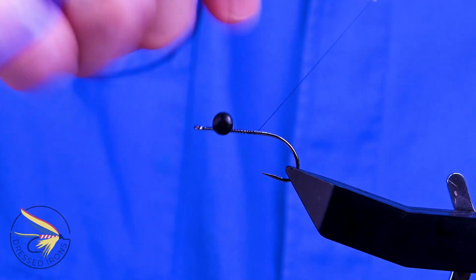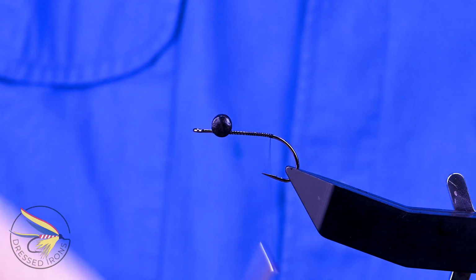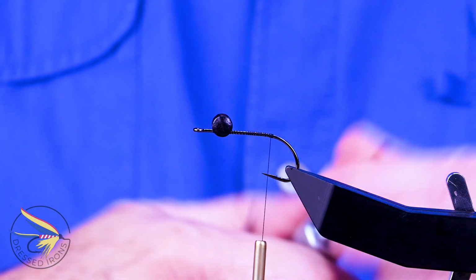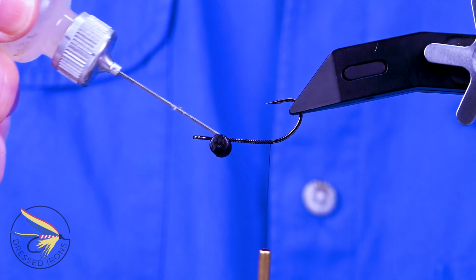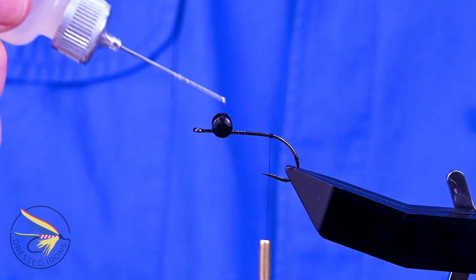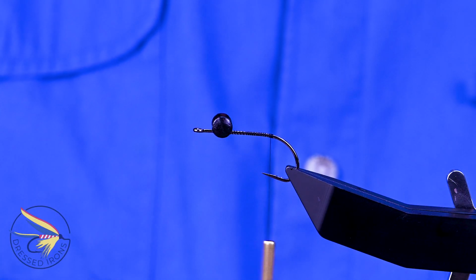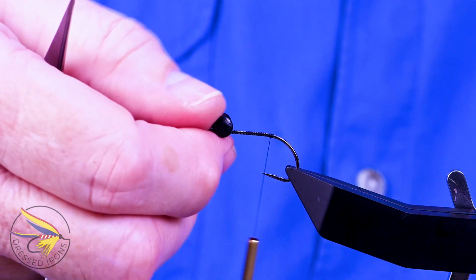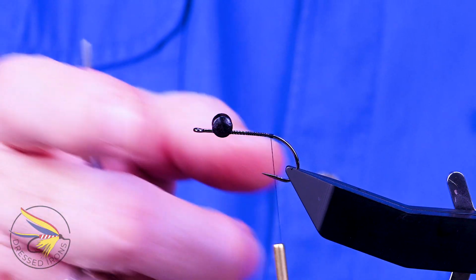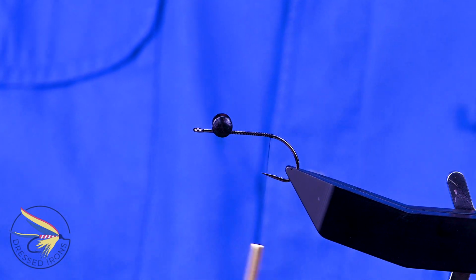I'm going to tie that in. Like I said, this started out as kind of like a little clousery looking thing because of the dumbbell eyes and everything, but then morphed into almost a hybrid woolly bugger clouser kind of thing. Put a little head cement on the thread wraps there just to help secure those in place. The tail on this one with the black eyes and the shiny hook, I'm going with just a simple black and white for high contrast.